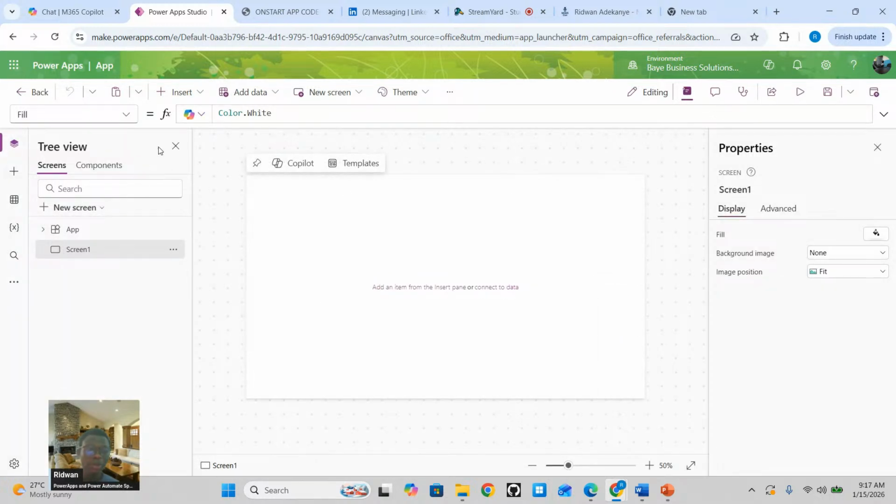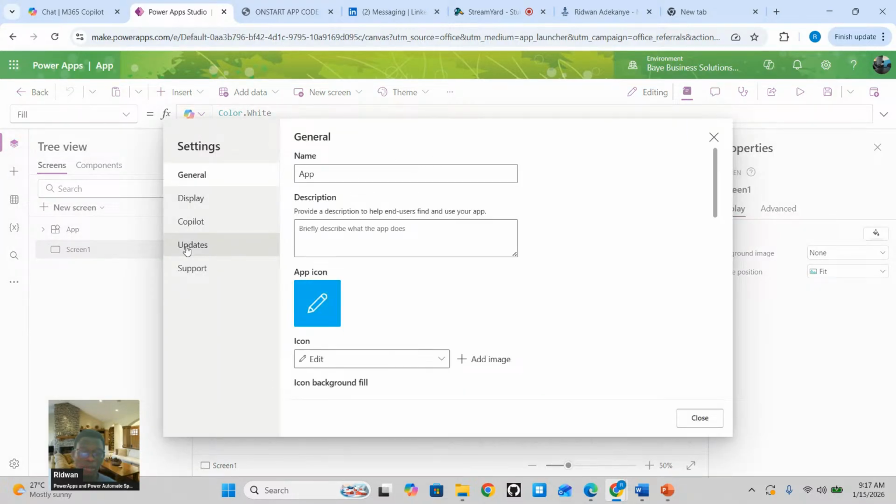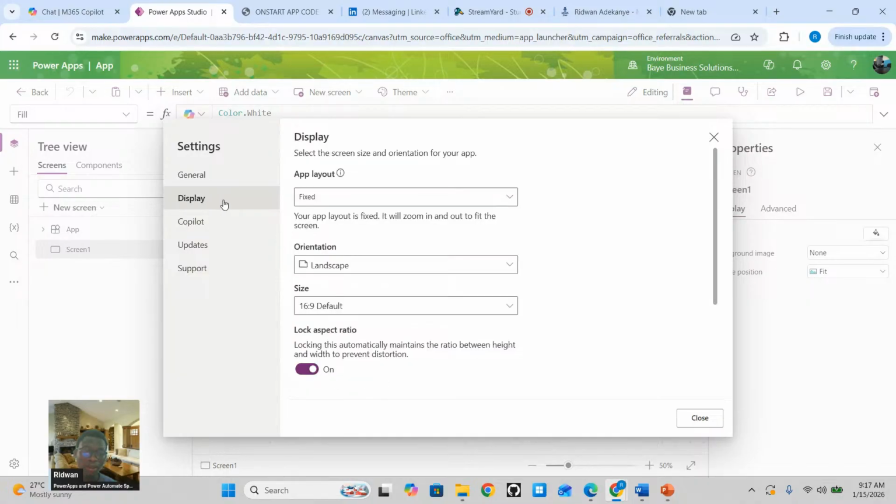So the first thing we need to check, like I mentioned the other time, is the settings. So we'll come to the settings to make some adjustments so that it will be easier to make responsiveness in the app. So I'll come to display. This is where, as you can see, the layout is fixed.